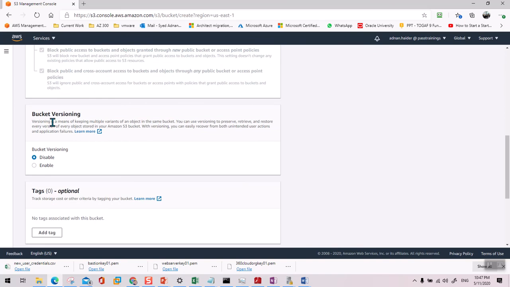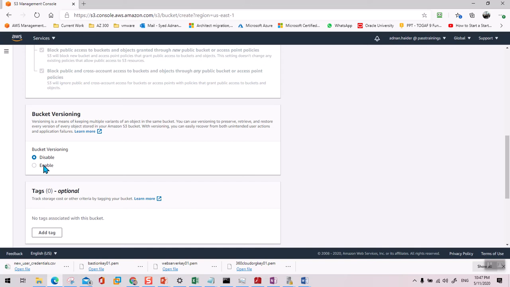Then you can also have bucket versioning. If you switch this on, it will create different versions of your objects within the storage. For example, you created a file named financedoc.txt, and whenever you make a small change, a large change, or even a minor change, the previous version will be saved as a previous version.